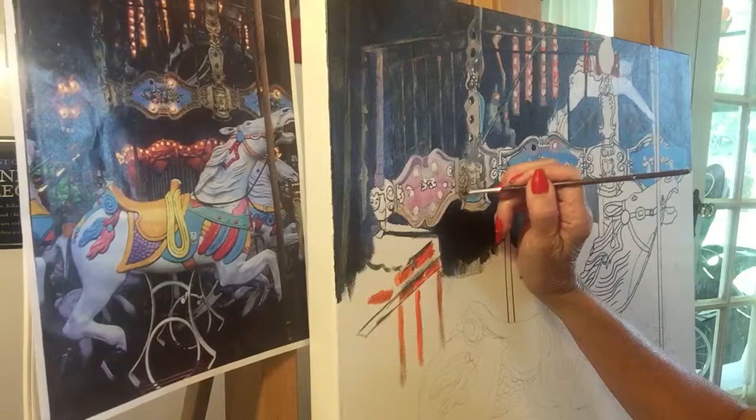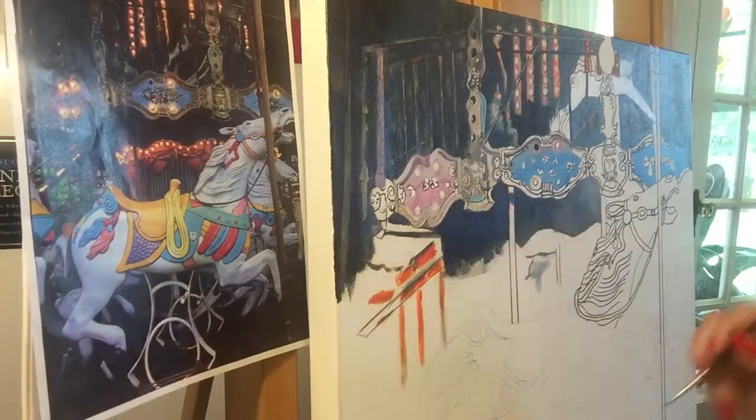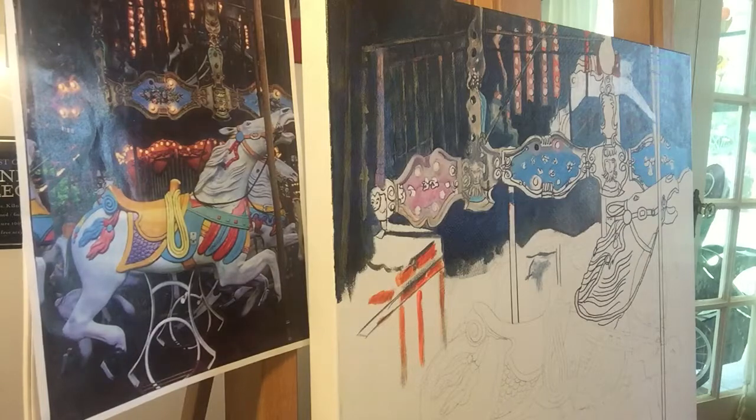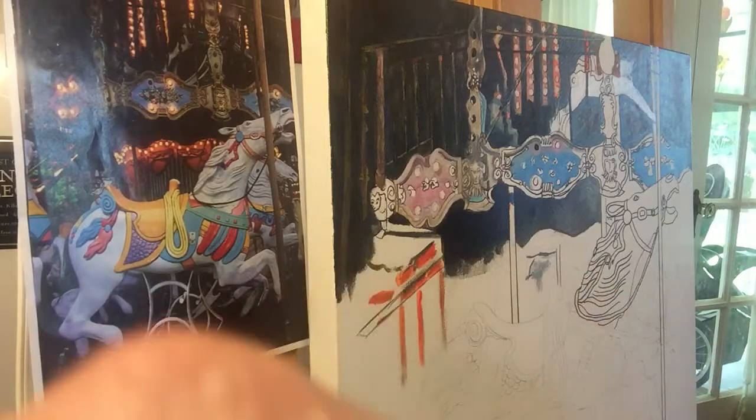Painting has added so much joy into my life. Okay, I don't know if you can see me or not because it says low battery and the screen was black. Let me check it out.